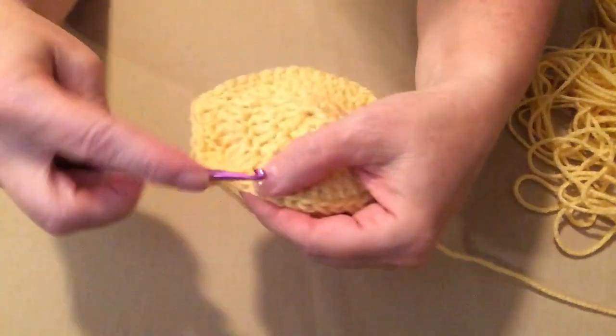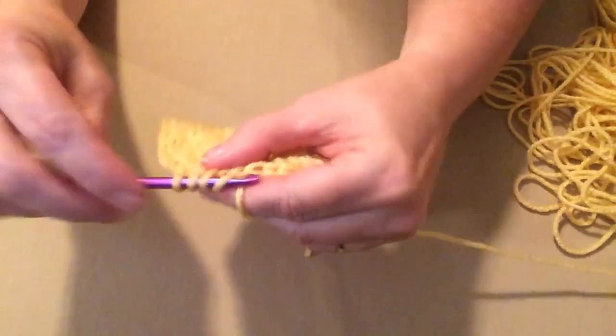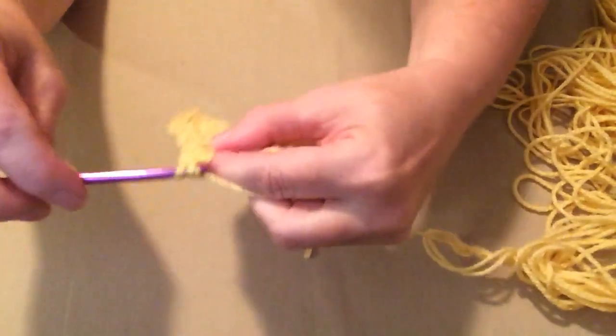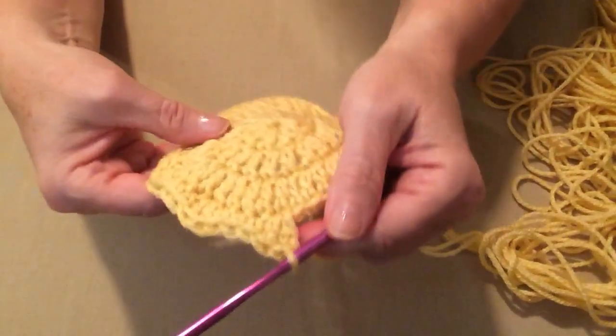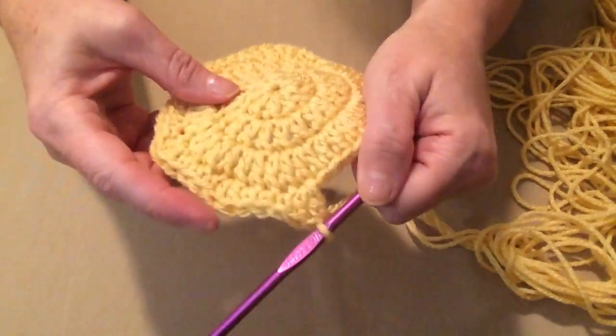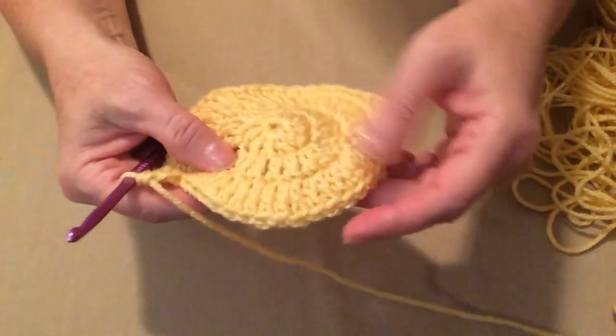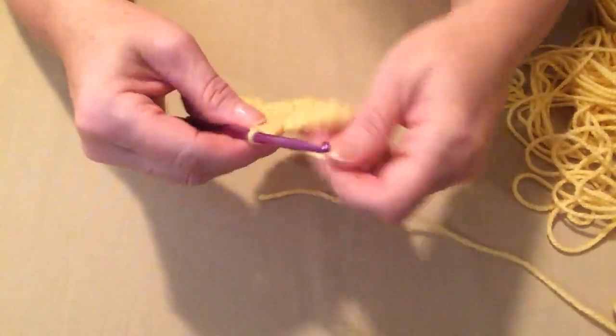So we'll stitch 2 double crochets in the next stitch. 1 and 2. And that makes those 3 bumps on the bottom. And then we're going to move back up the side of this side and do 10 single crochets.